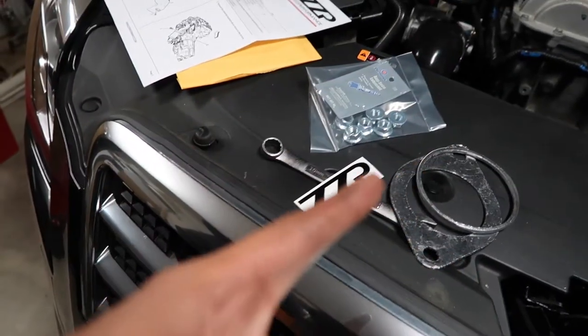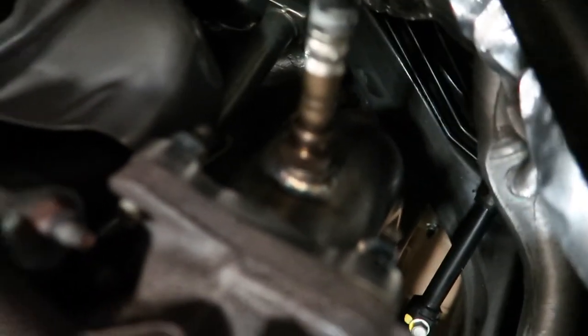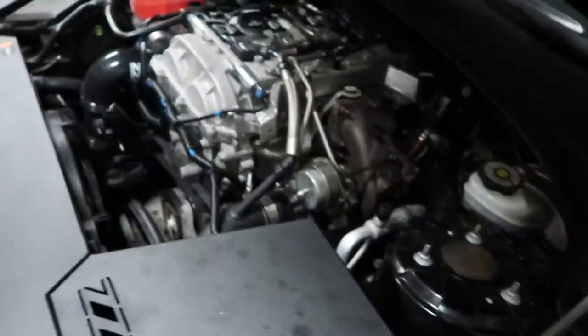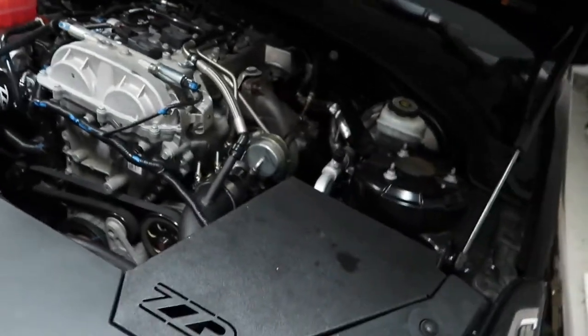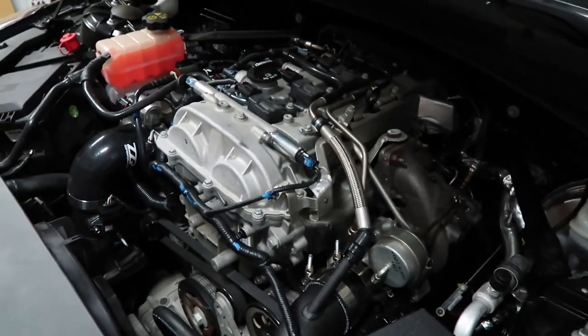I'm gonna go ahead and start doing the process in reverse order. All right guys, I ended up actually finishing the install. I couldn't really record myself doing too much because I basically did this on my own, and having to record and install at the same time isn't the easiest. I went ahead and got it installed — the downpipe is right there, the actual finish is top notch, everything lined up perfectly. It's good to know there's a good company backing up the ATS platform.